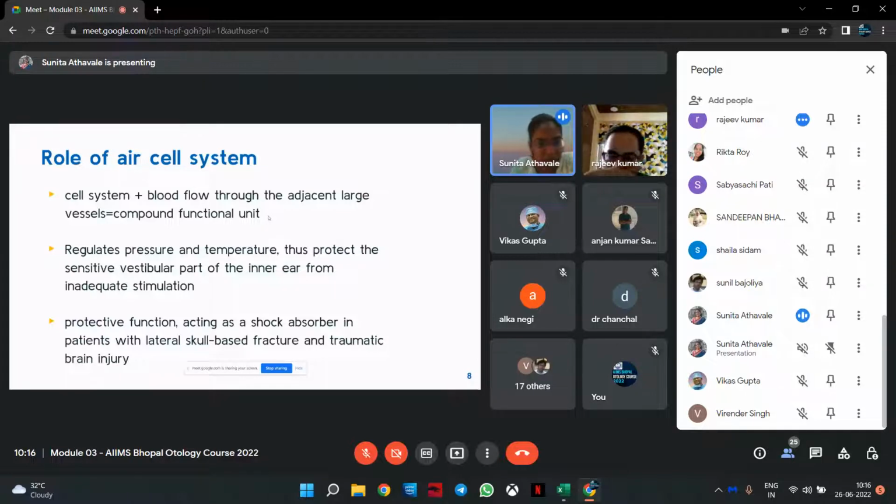It protects the whole acoustic system from fractures and other traumatic injuries by being a pneumatic bone in nature. So that's why these air cells are important, but probably clinically also very important, as their extent tells us about the spread of diseases as well as the surgical approaches that would be needed.